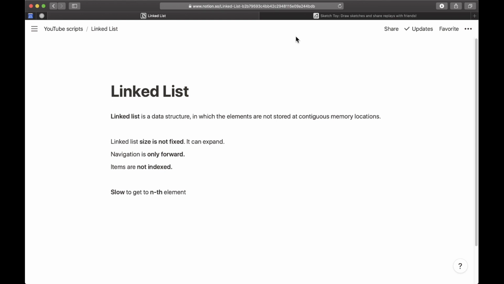In this video, you're going to learn everything you need to know about linked lists to get started implementing them in your software. So if you're a student like me and you need to learn linked lists for college, or you need to learn linked lists for your coding interview, this video is for you. So without further ado, let's start learning.